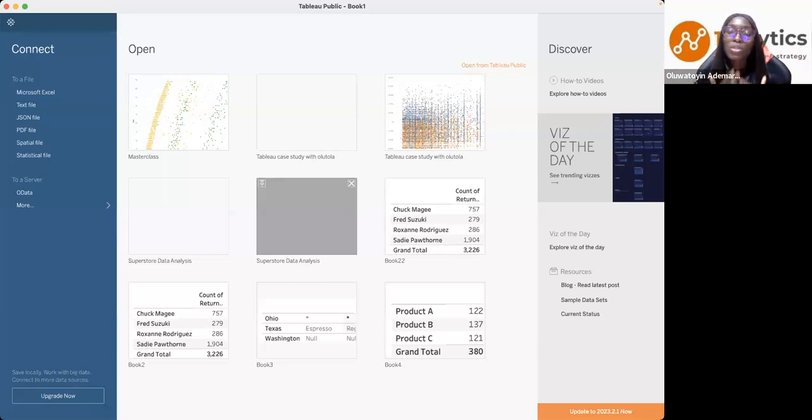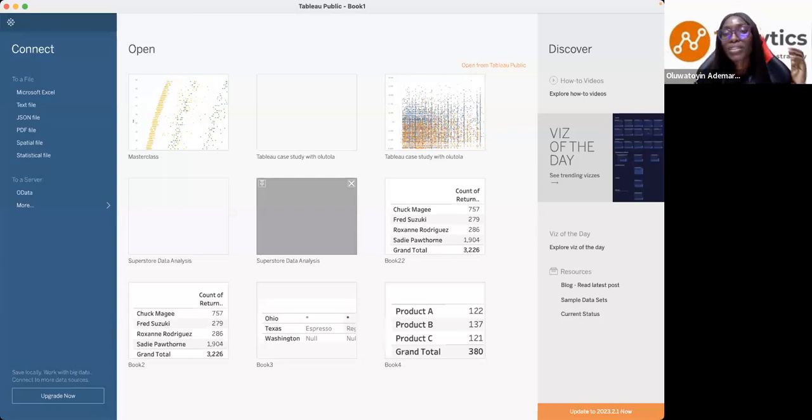Tableau is easy to use, and basically, it is a drag and drop tool. All you need to do is click on something, drag something into something, and then it's easy. You don't need to write any programming, you don't need to have any knowledge of coding at all before you can analyze your data using Tableau. That's why we're looking at how you can leverage Tableau to do data analytics.